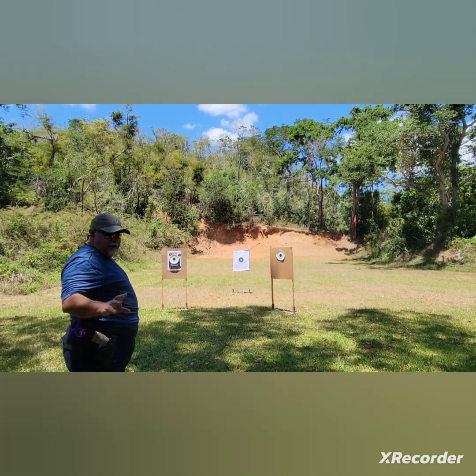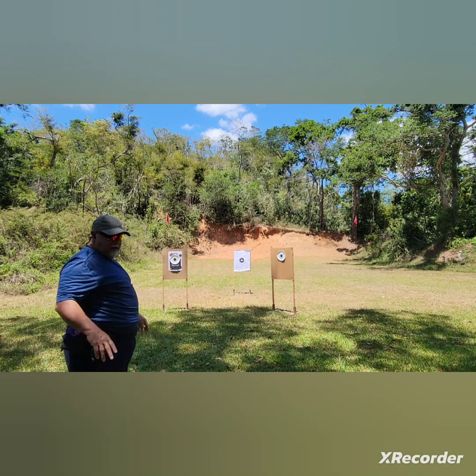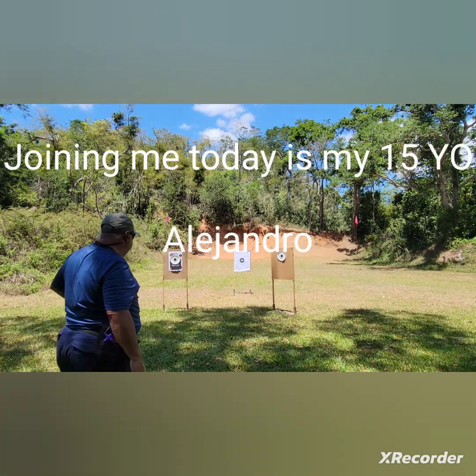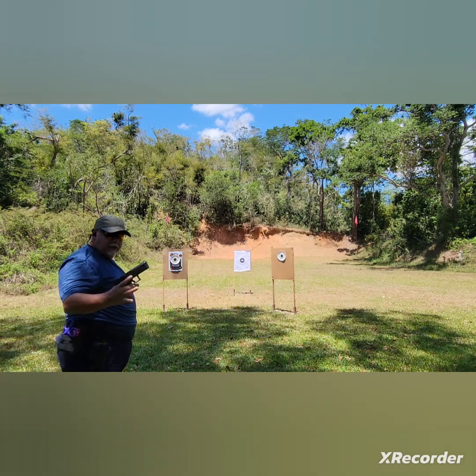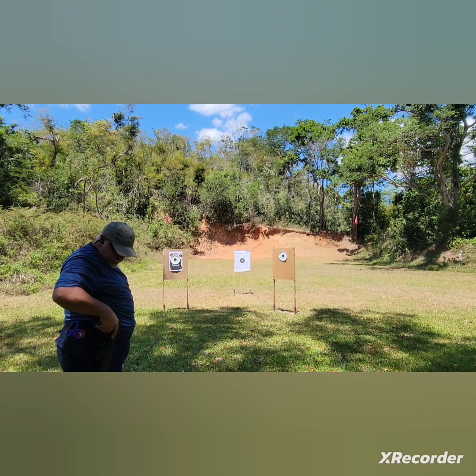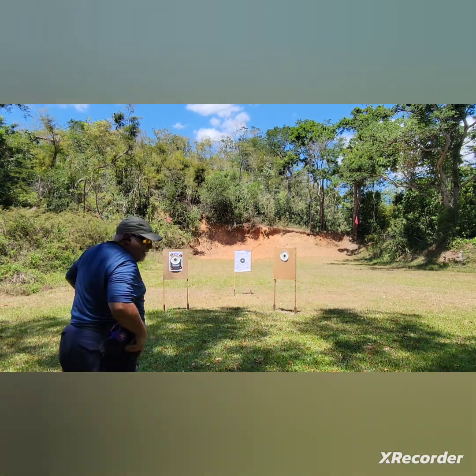Novice marksman. We're going to do a little training. It's just going to be one shot per target. My son Alejandro's with me, and he's also going to be training with me. We're going to be using the new family members, the CZ. I've got the F, he's got the C. So, novice marksman ready to rock.